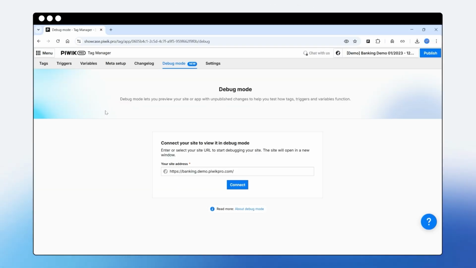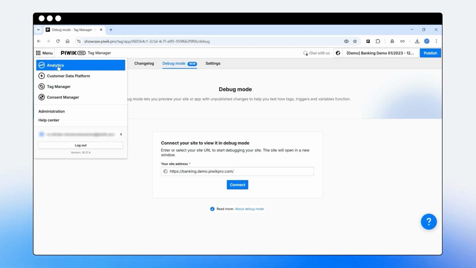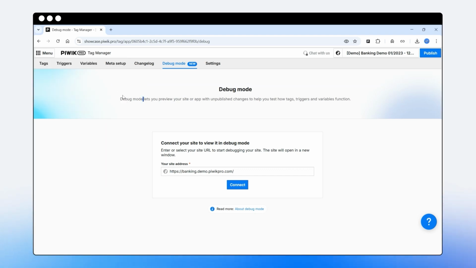What is debug mode in Tag Manager? Let's take a quick and very short step back. What is Tag Manager? Tag Manager is a module in the Piwik PRO platform that lets you add scripts to your website without the need of editing the website. This is mainly used to enhance the possibilities, tracking more data to feed the analytics reports, or perhaps to enhance the possibilities of the customer data platform. We may also use Tag Manager to add third-party scripts to our website. In any case, there's a chance that things might not work as they should in the very first go, and to detect and fix them, we will use debug mode. So let's take a closer look at debug mode, some of its features, and how to use them.